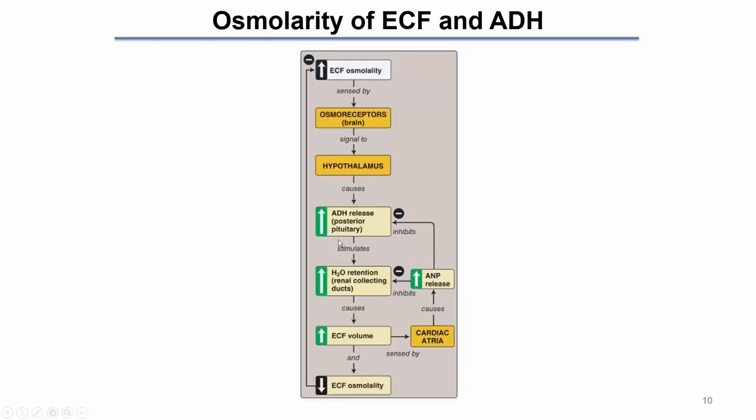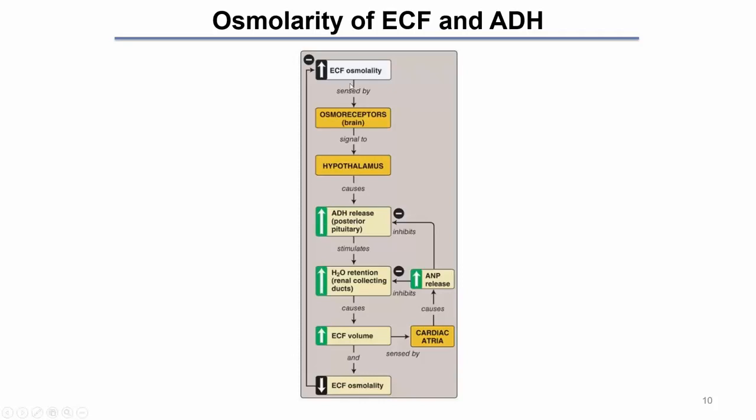So these two hormones work opposite to each other. It's a seesaw effect. As ADH increases, it will increase ECF volume, then ANP increases, and that will cause ADH to decrease. They work in opposite ways, and that's why you see this negative signal over here. It's a negative feedback effect. As ADH is increased, as we went through initially, ECF volume increases. That will in turn trigger ANP release. That in turn will trigger less ADH being released, right? In addition to the osmoreceptors' negative feedback over here.